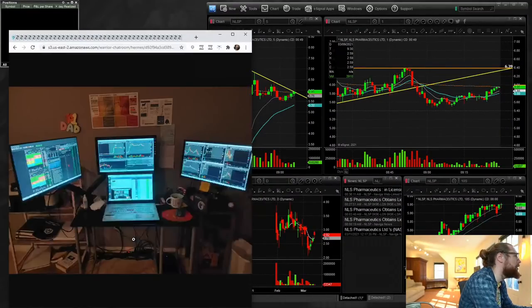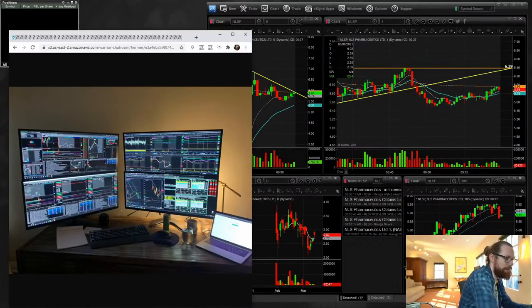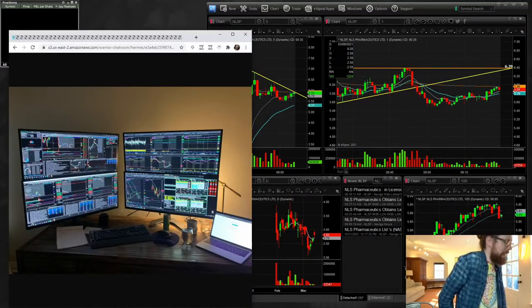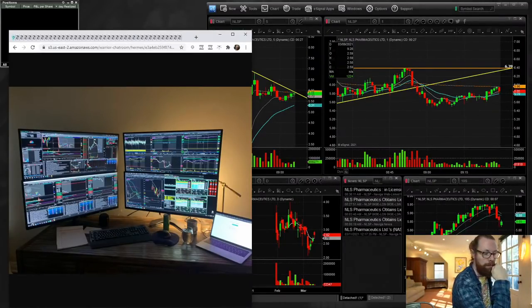So I suppose I'll keep an eye on NLSP at the open, and we'll see whether or not it does pop up. It's right underneath the volume weighted average price, and if you recall, there was a 200,000 share seller that was sitting at six. So I don't know. Where is girl? She was around here somewhere.